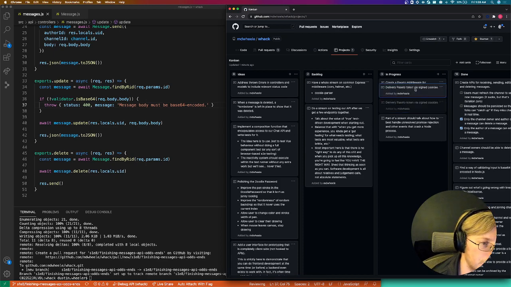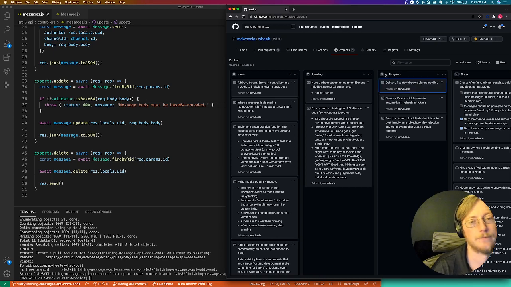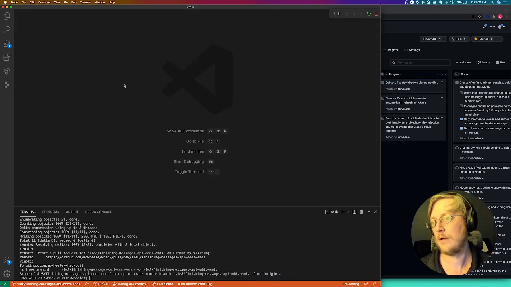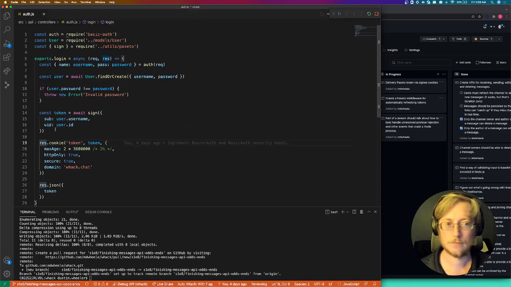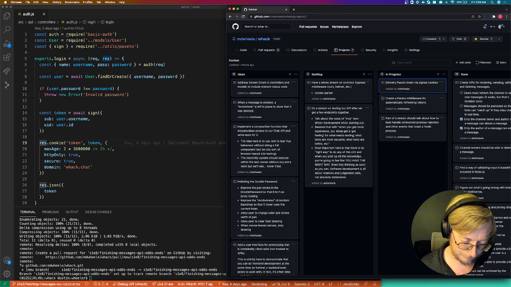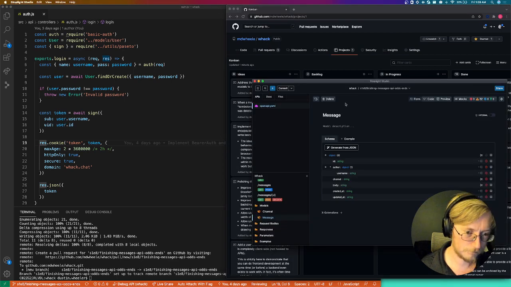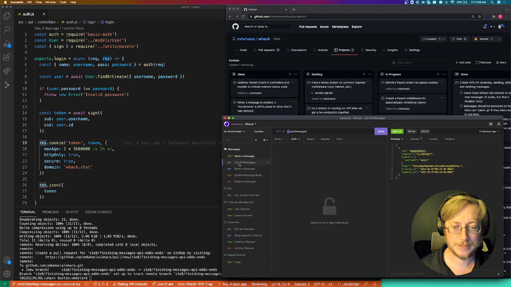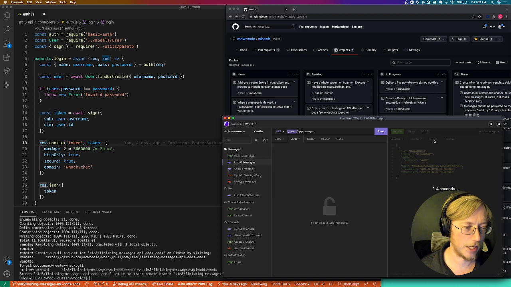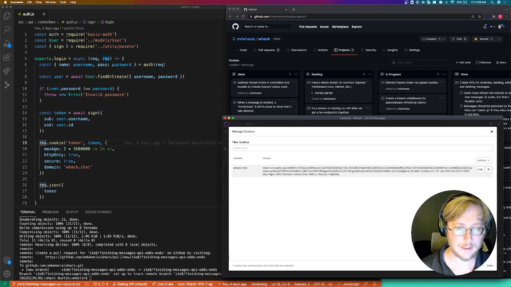Let's do the signed cookie first. So we have an auth controller that is setting our cookie. And this is an unsigned cookie currently. So if we go look at Stoplight, if we look at Insomnia, basically anything we do, we should have this cookie here that has the token in kind of plain text.